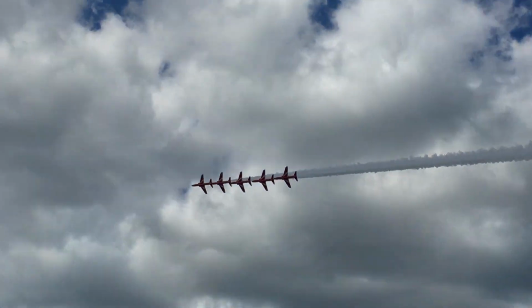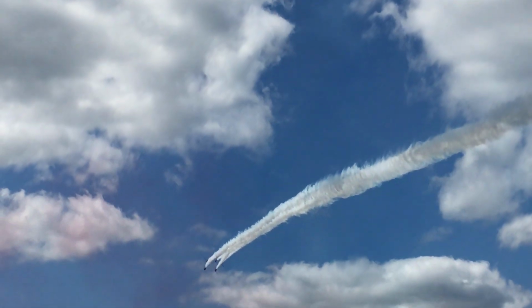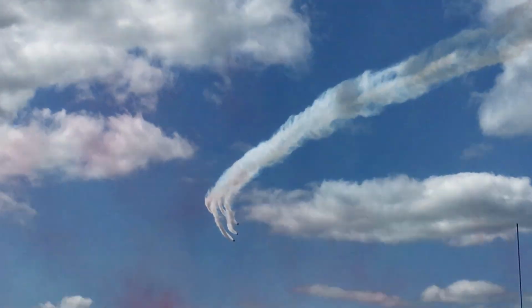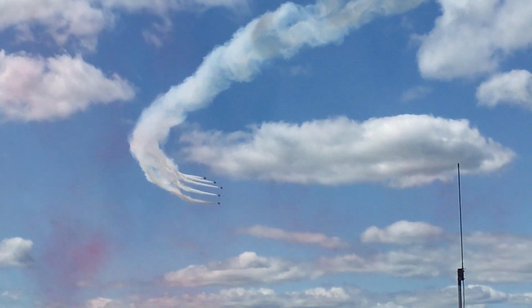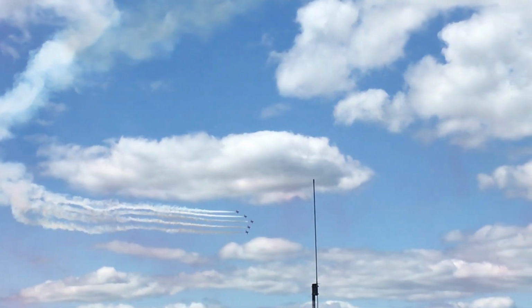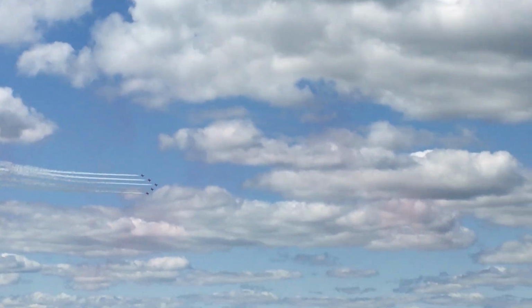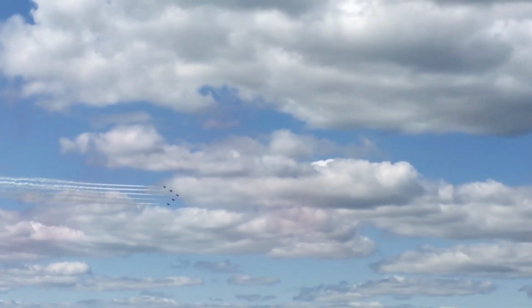And the Red Arrows will only fly with even numbers on the right, odd numbers on the left, while Red 1 is about to push the aircraft into reverse battle. This time we've got even numbers on the left, odd numbers on the right. To get back to the correct side, we're going to cross straight through the middle. It's time for the slalom.